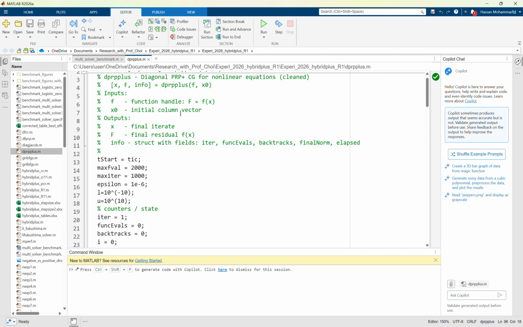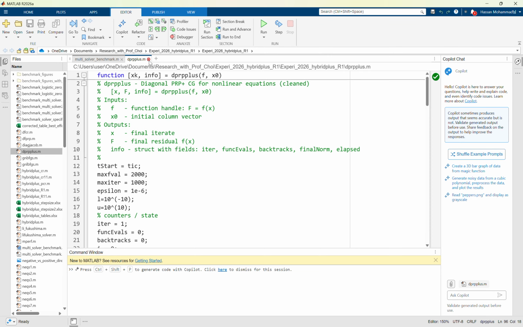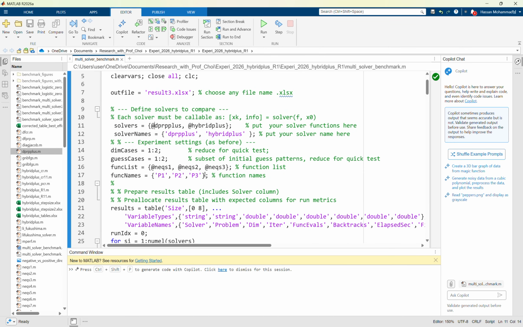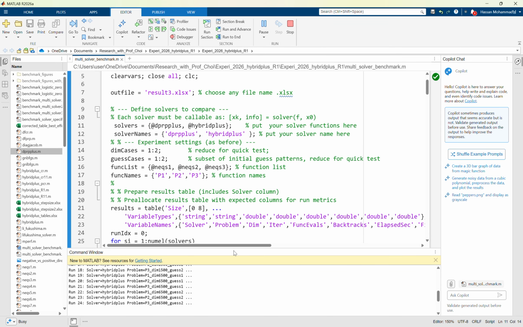So after that, I think this is clear. We have seen how our setups are. The next is just to run the experiment. We just run it because we have already set everything. We want to test 2 dimensions, 2 initial guesses, and 3 functions, so we just run our experiment. Let's run. You see the run here at the top. We just click on it. So let's see. It has started running.